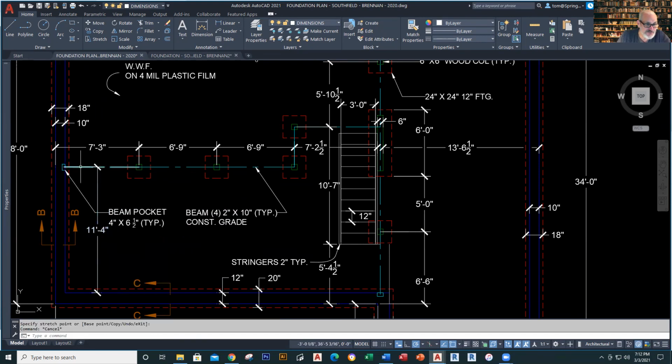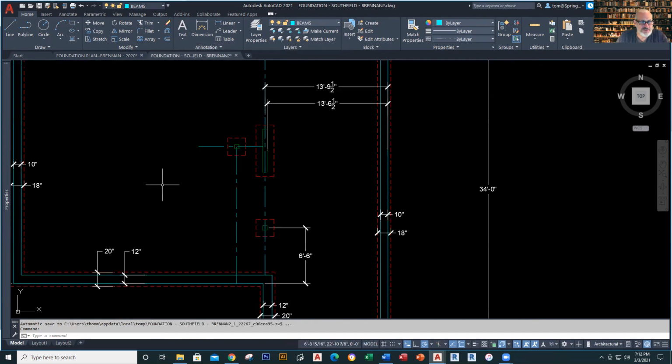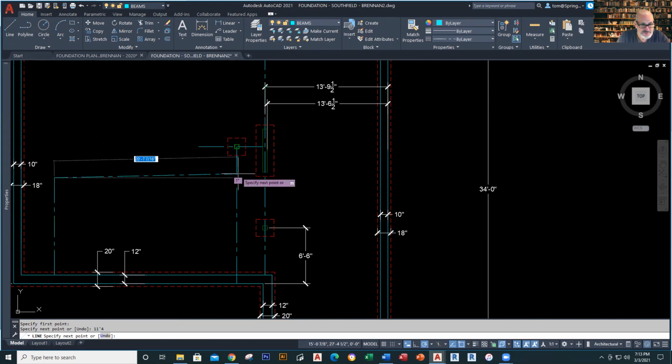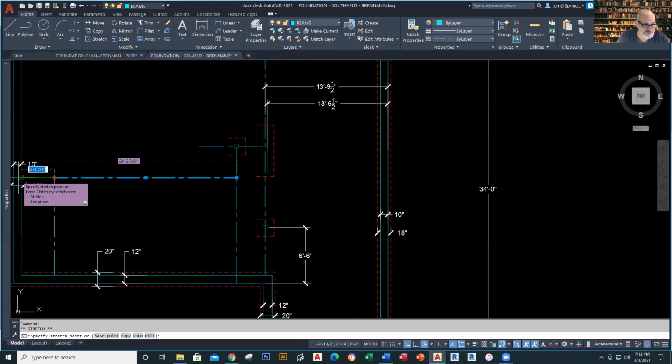All right, so 11'4" is where that one is. So we'll go ahead and do that. 11'4" from the inside blue line. So we go from the line, and I'll go 11'4" over here. All right, 11'4", boom. Okay, that's what that's supposed to be. And then we will pull that all the way around like this. All right, that's what that dimension is. We are good to go. And I'll pull this over to this location there.